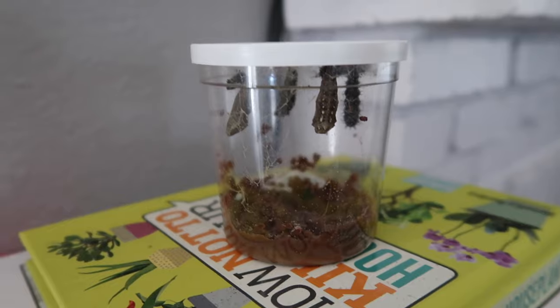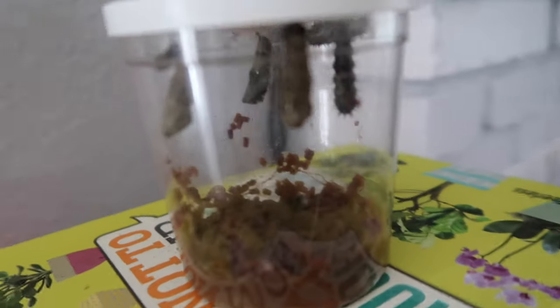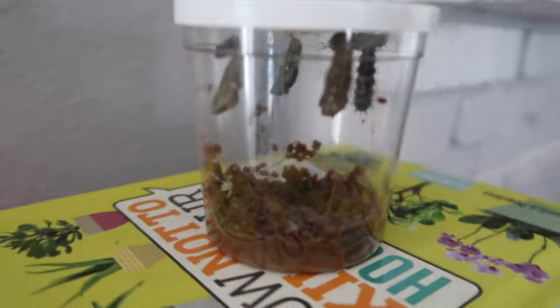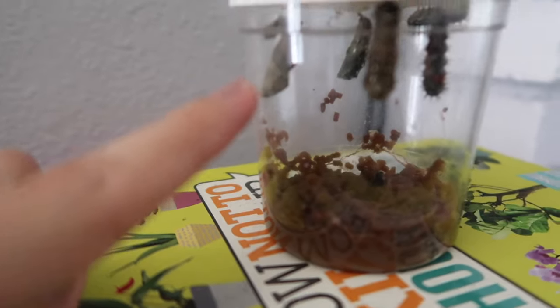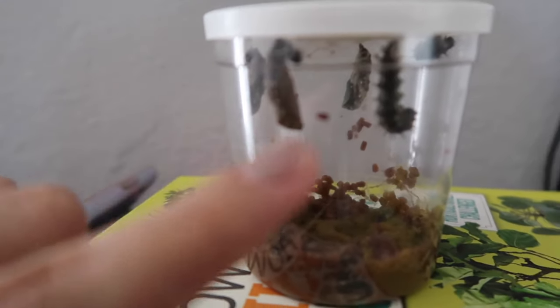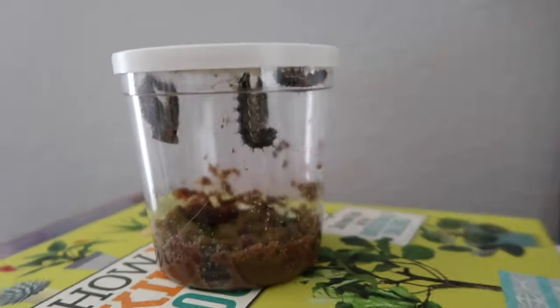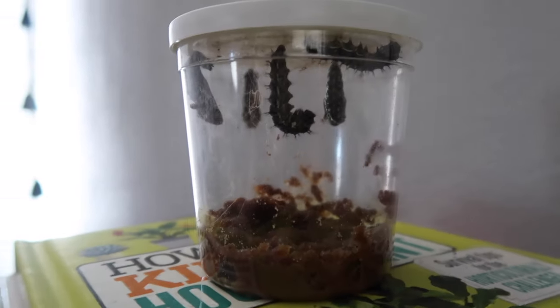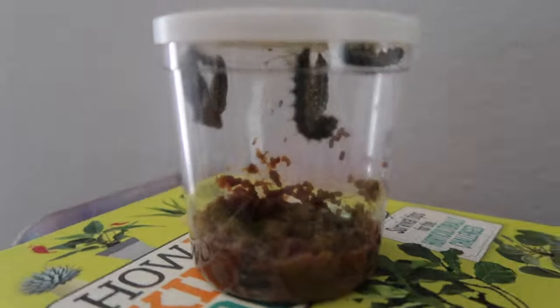So update on day 8. 3 of them are now starting to form the chrysalis. Let me see, Rory. So this one is the one that started this morning. And then now this one has started, and the one in the back started. And now the 5th one that was at the bottom is now at the top with them. So maybe that one will start.